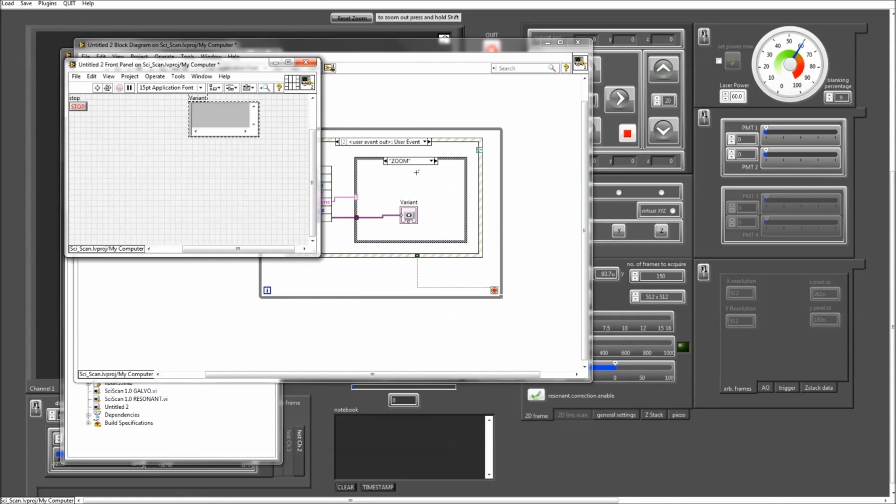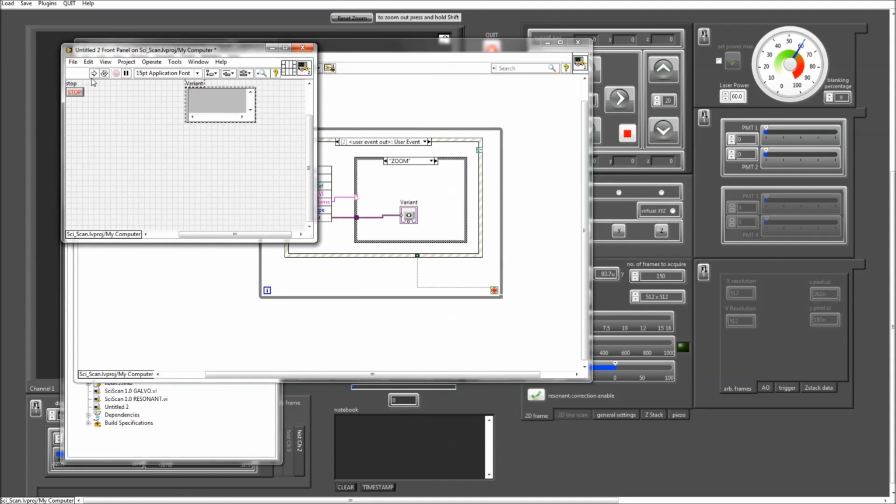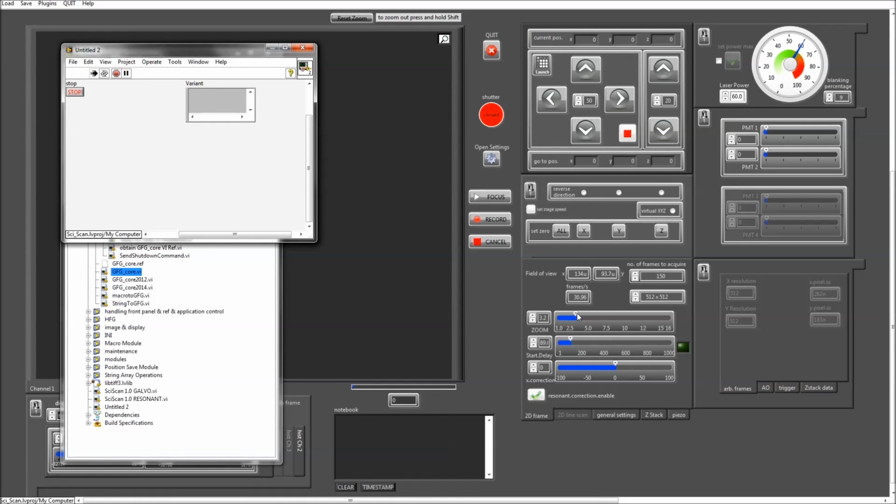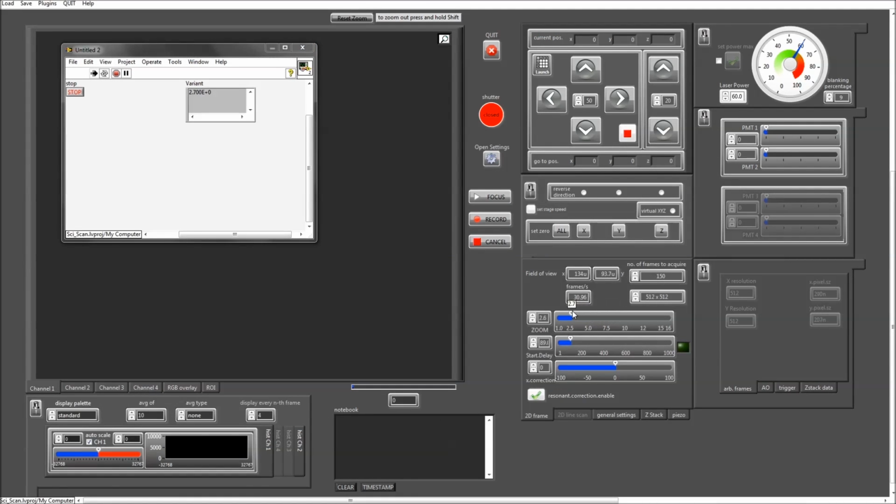So let me just demonstrate that quickly to you. Obviously I need to run that VI, and now whenever I change that zoom factor here, you can see that that change automatically shows up here in my new VI. Despite me not having changed anything inside SciScan, I've only written another standalone LabVIEW VI that listens for these events.